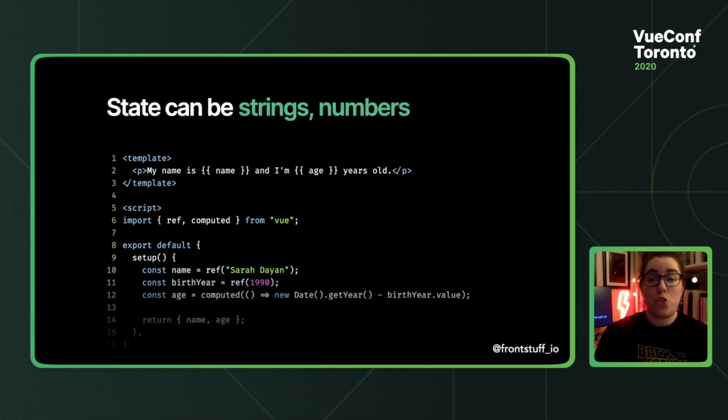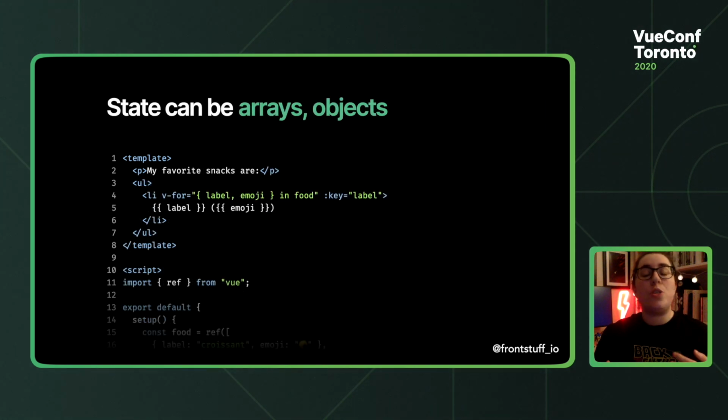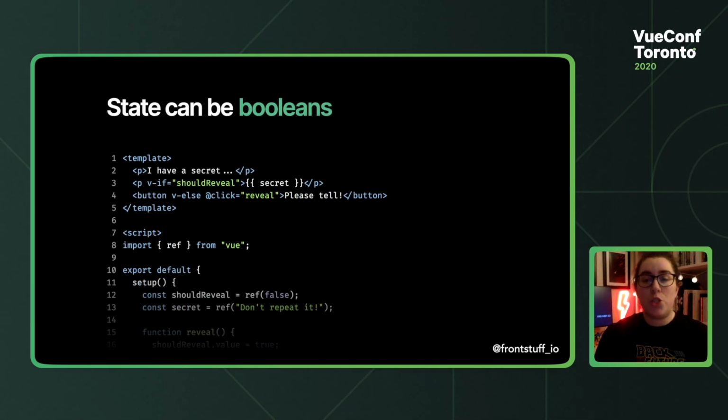So that could be a string or a number that you use to display a dynamic label or compute a numeric value. It could be an array that you use to display lists or tables, or objects to represent information about a given item. It could also be a Boolean to define visual state at a given moment. For example, think about a toggleable sidebar that could be open or closed. So a Boolean would be ideal to represent that.